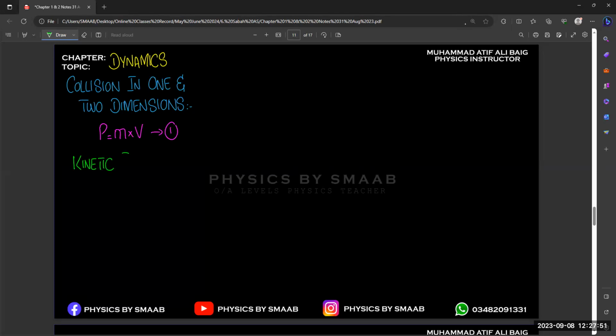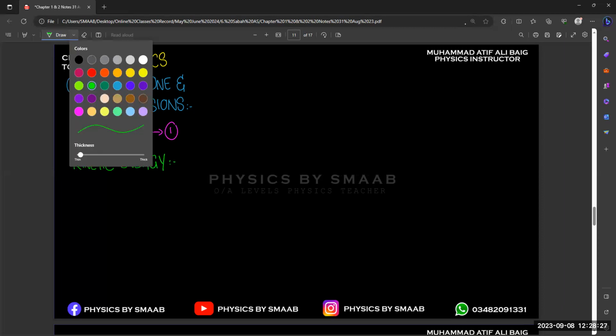If you want to find out kinetic energy, energy is equal to the work done, and work done is force times distance. And if we talk about the basic formula for kinetic energy, it is half mv squared, right? So basically, we have to start with the concept of kinetic energy because we know about the law of conservation of momentum and the collision.